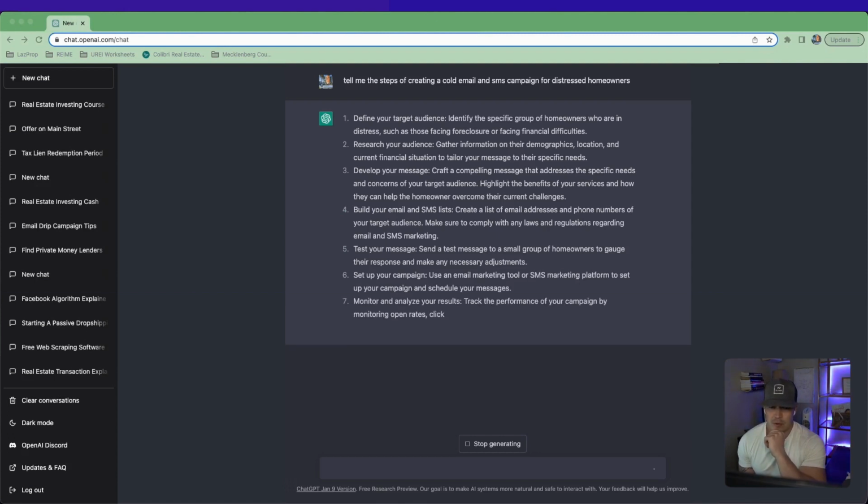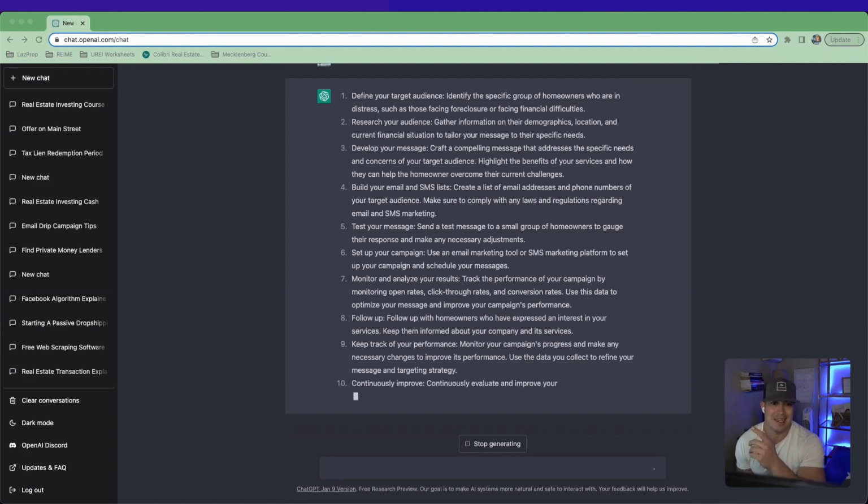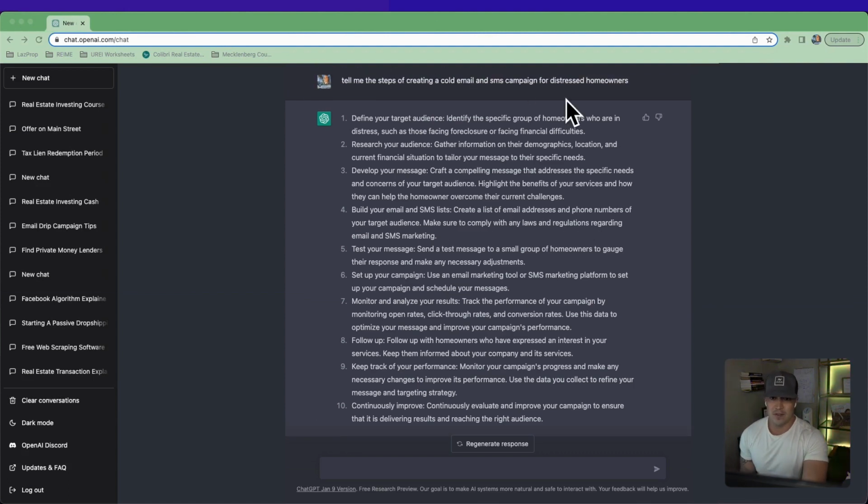Send a test message to a small group, set up your campaign using an email marketing tool, monitor and analyze your results, follow up, and keep track of your performance KPIs, key performance indicators. For those who don't know, it's really important to continuously improve based on all of that. You can't improve unless you track it and monitor. So cool, now we've got our step-by-step plan. These are the steps to creating this campaign.